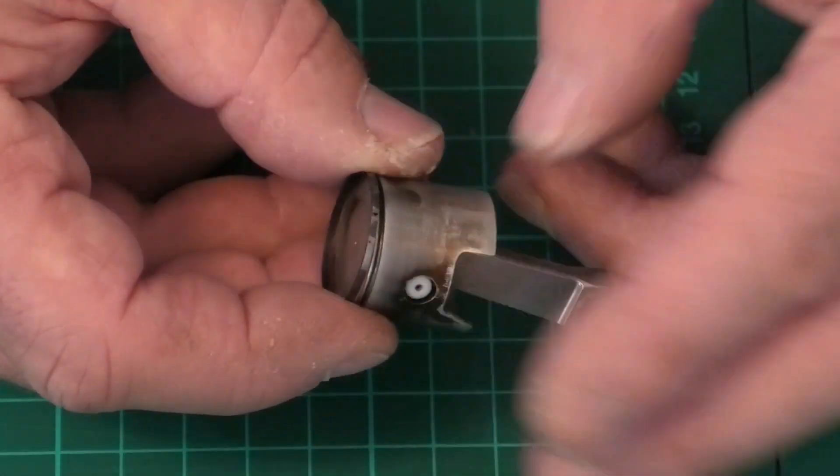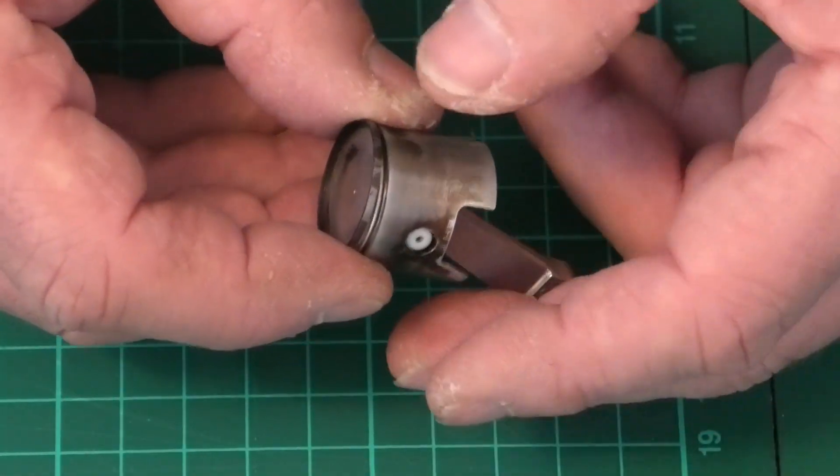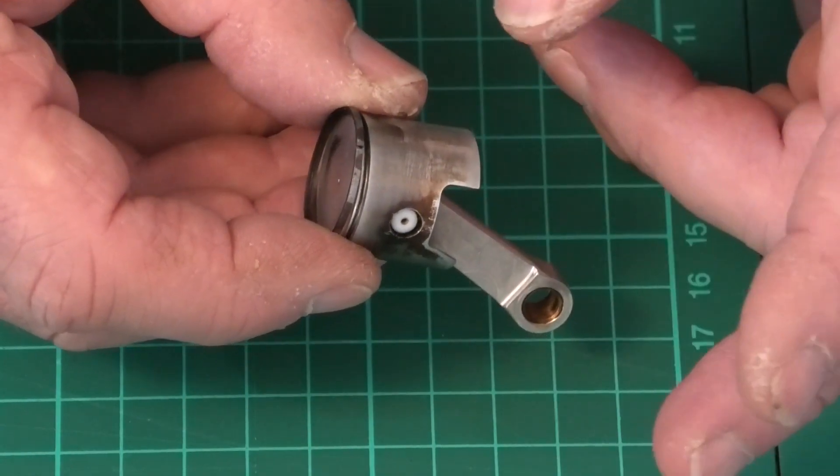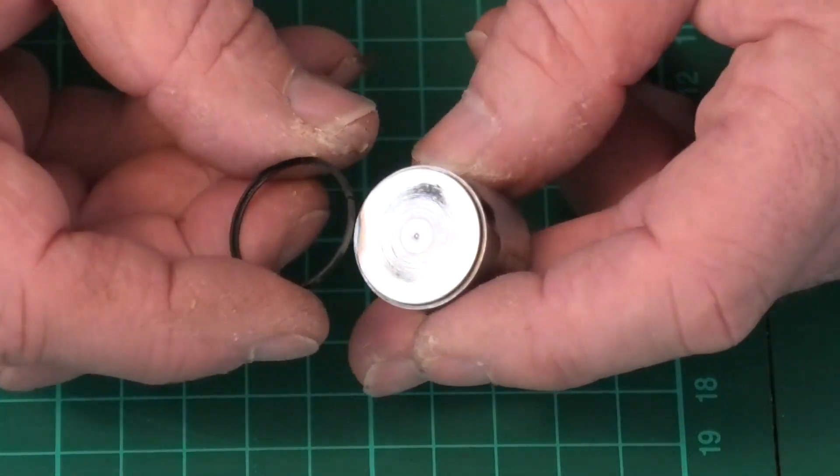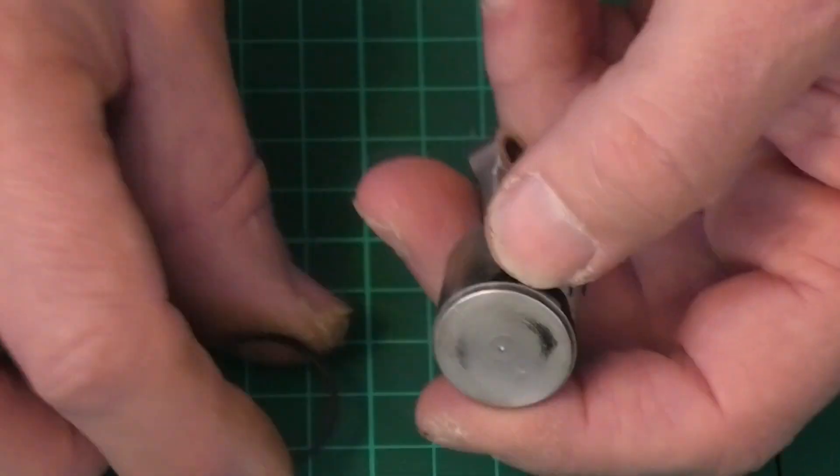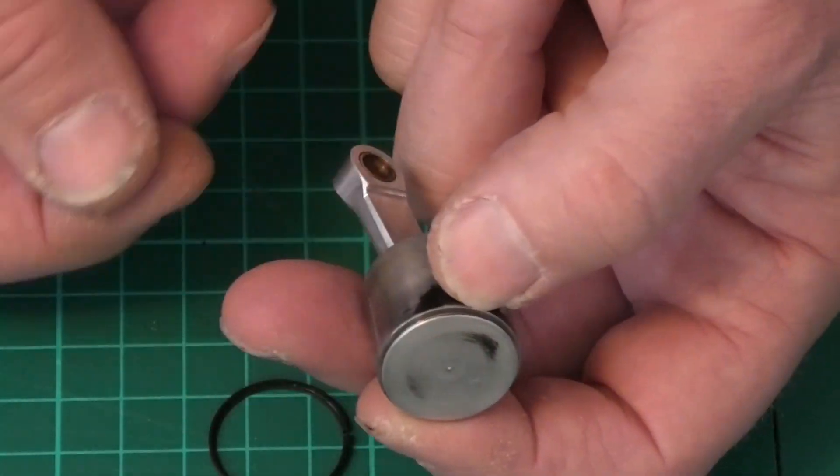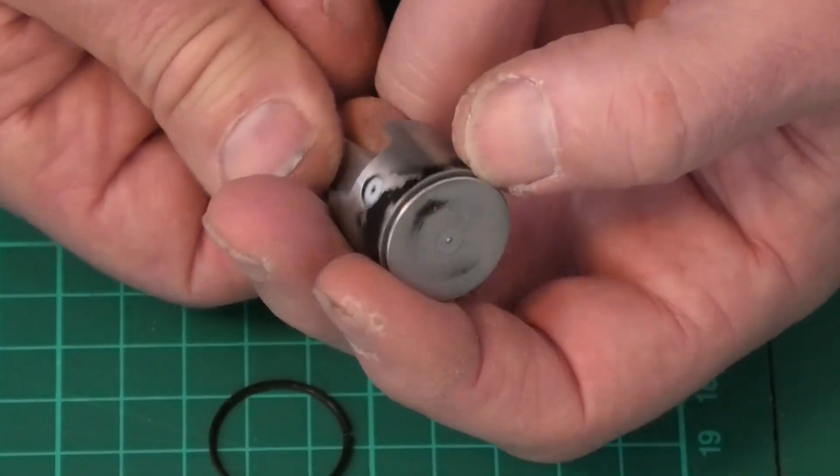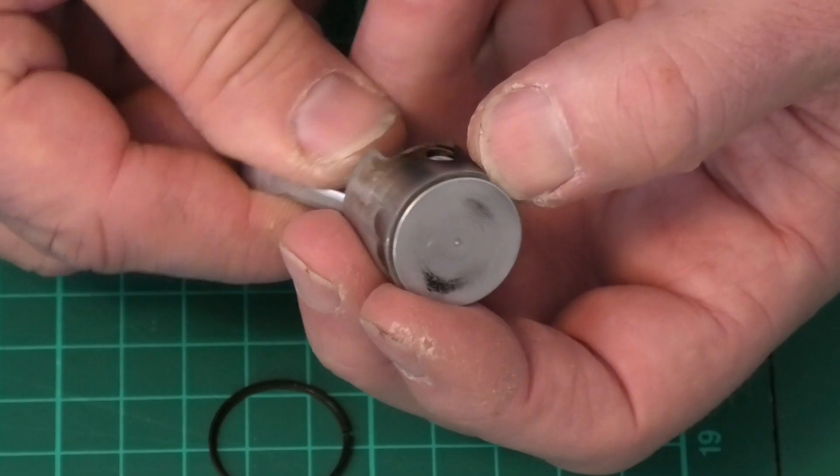But this doesn't have a peg so it can freely rotate on the piston, so that means we can start putting it on wherever we like. We don't have to line it up with the peg. You would know if there was a peg in there because before we took it off it wouldn't rotate, but also you would feel the peg as you went round with your finger.